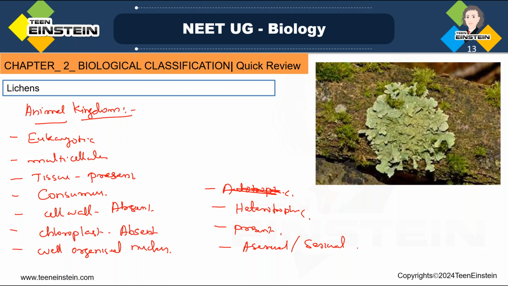In the next class onwards, we'll be moving to the previous year questions. We are trying to cover almost all the questions, at least a minimum of 100 questions from each chapter, so that it will be easy for you to attend every type of question. So in the next class onwards, we'll go through all possible questions from this chapter which are there in the previous year question papers. Thank you.